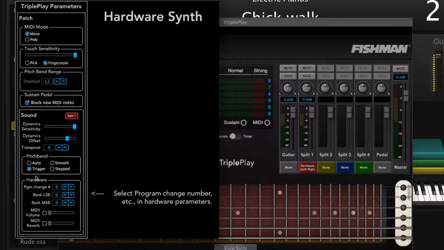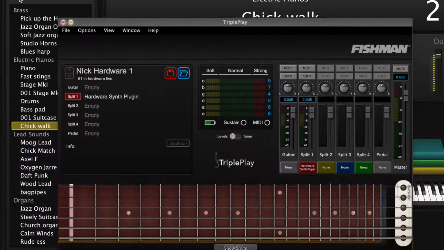These are the rest of my settings. I always set to trigger because the rest of them don't really work in my experience. And bending on the guitar, by the time you've bent something, it's such a complex thing for the computer to do, it's just not worth it. It slows everything down too much. I think Fishman have done a brilliant job, but it doesn't quite work for me. So hence I use a pedal for bending. So that's me in hardware mode.